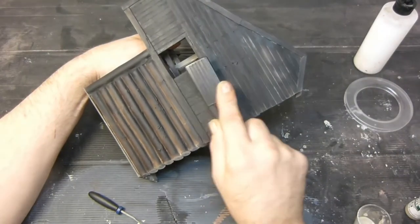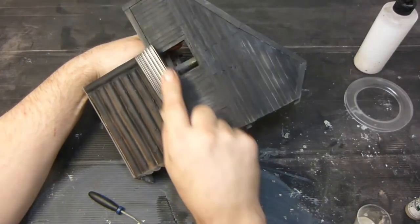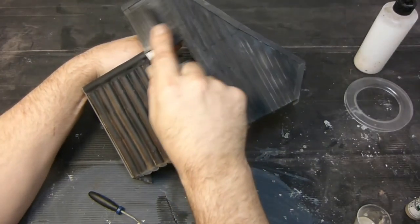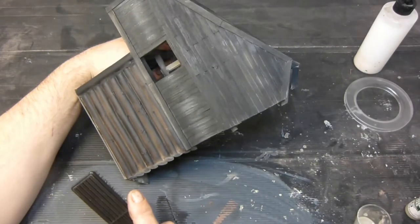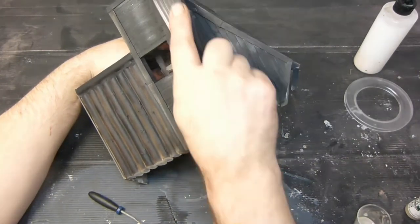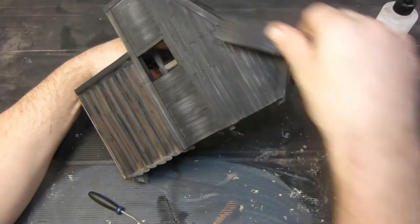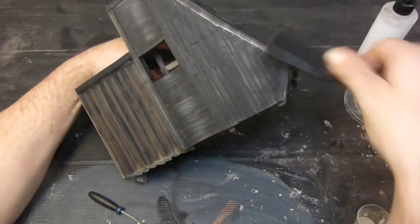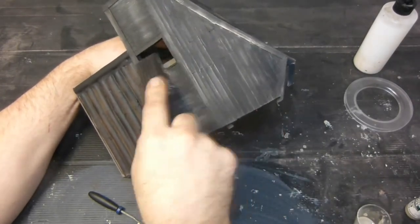I started by priming it black and then I roughed up the edges and the surface of the wood with a wire brush. I did this to remove some of the rough edges of the wood and also to make it a little bit tidier and give it some more texture. I also went over some of the exposed wooden areas and damaged the wood to make it look like it had been used and it was a little bit worn.